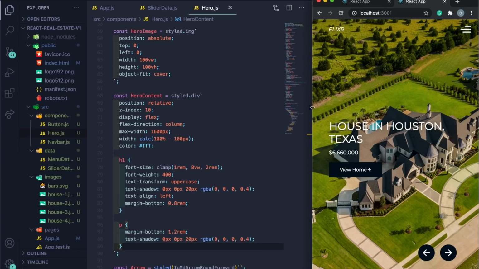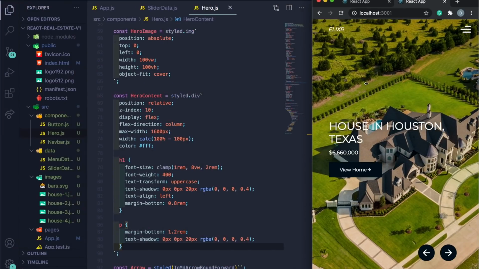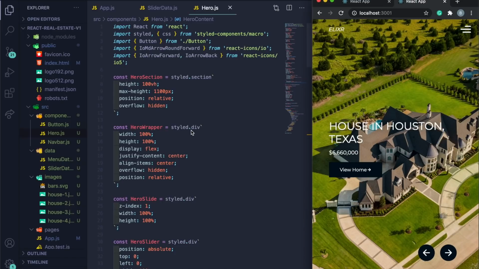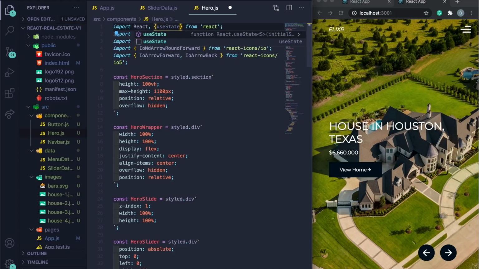So for the majority of this, the design wise is basically good to go. Now the next step is actually implementing the slider functionality. So now let's create the function to make the slider work. So here, let's just drag this over, and let's go to the top. We're going to need to pass in useState, and also let's see, we have useRef as well. So let's just do that really quick. At the top, let's do useState, and then I'll pass in useRef.